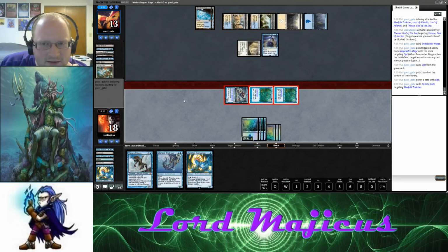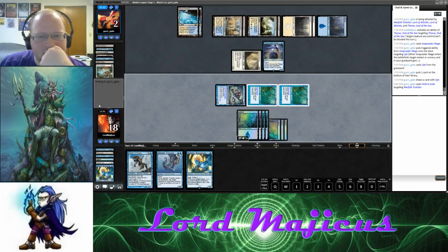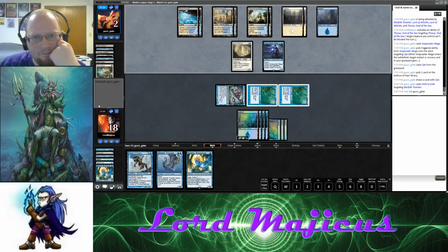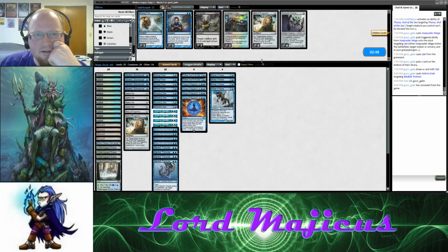What's your plan? I feel it was a mistake. You could have taken 10. Because now a Trickster can just kill you at any point. Unless you're just hoping to rip Terminus this turn. But even if you do that, Trickster's still gonna kill you. Alright. We win! So, that was a long game.